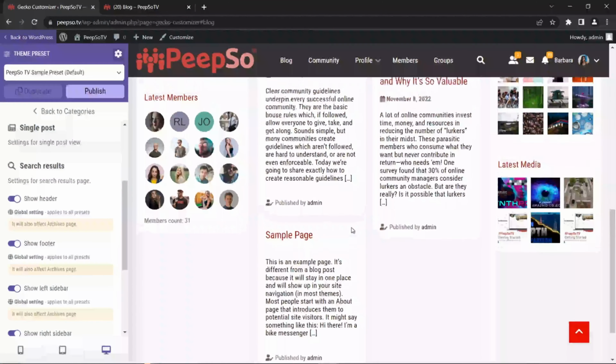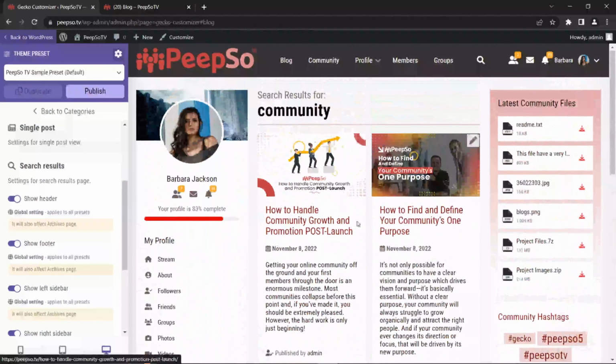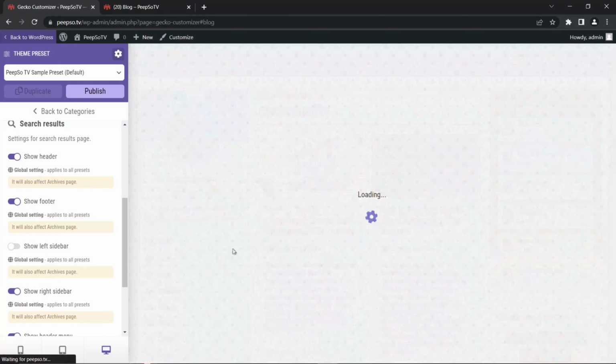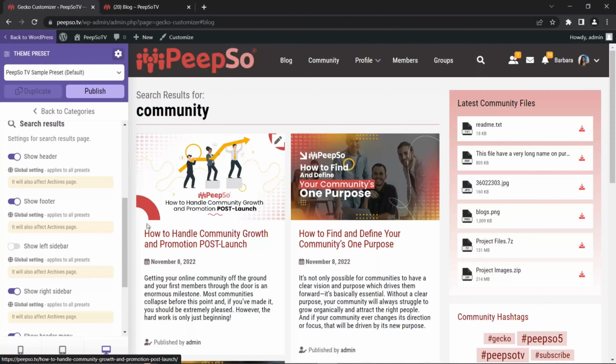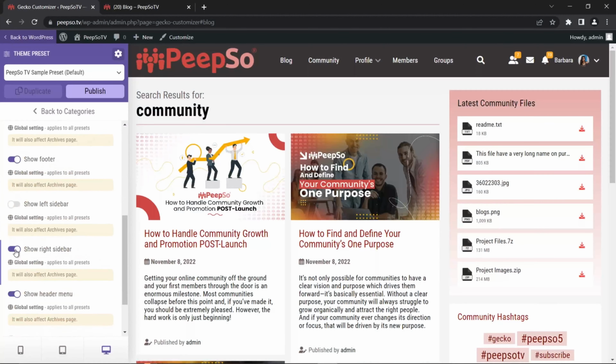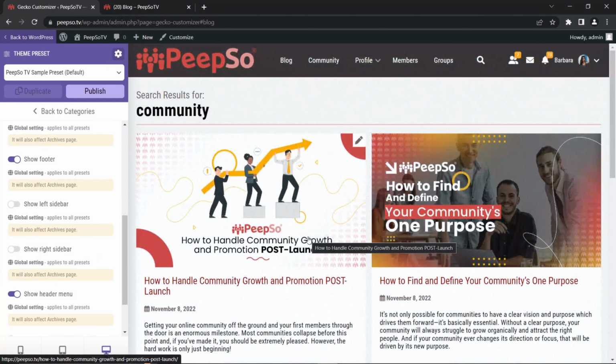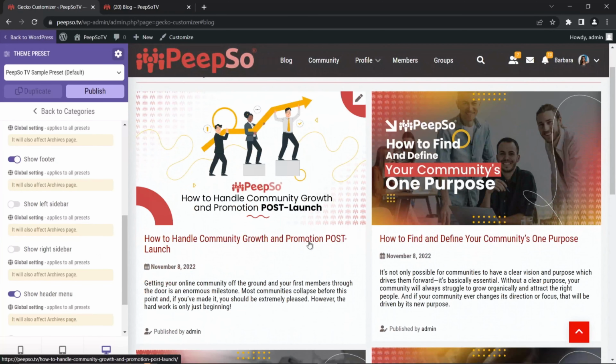It found all of our blogs, even the sample page that you get by default with WordPress. And here we can adjust a few of the options. Let's say we don't want to show the sidebars on this page. We can simply disable them. We don't want this sidebar either. Okay, now we have the entire page dedicated only to search results.